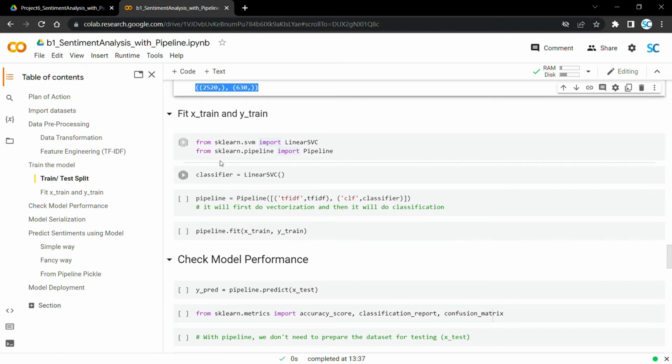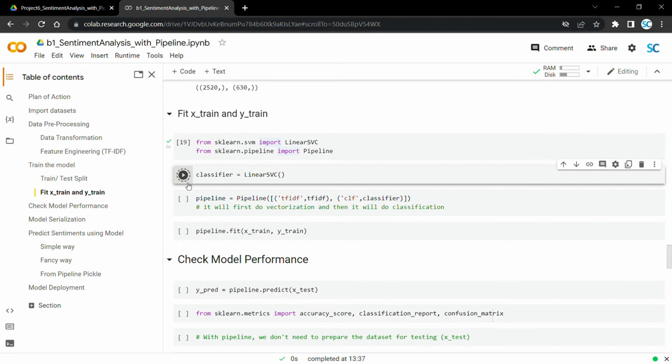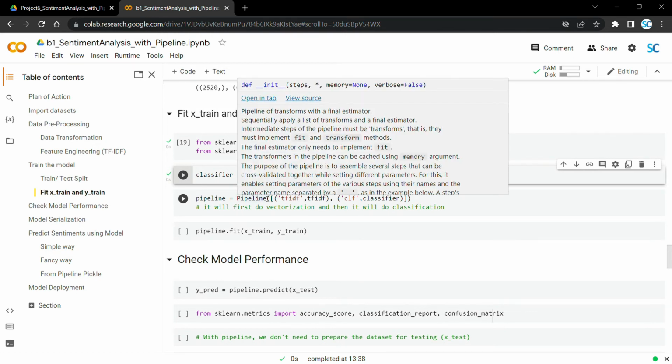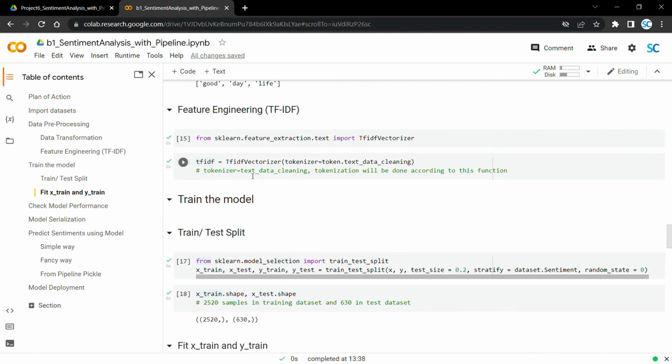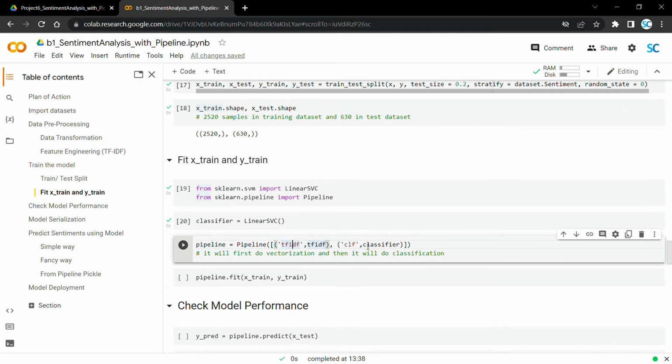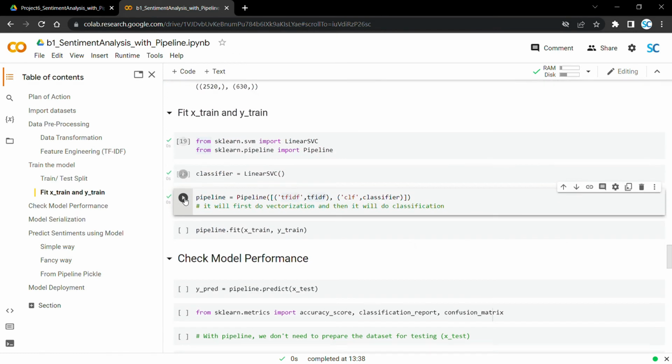Now comes the interesting part where we fit our sentiment analysis model pipeline to the training data. For this, we first import the pipeline and SVC estimator from sklearn. Then we define our pipeline. As I explained previously, an sklearn pipeline is basically a series of transformers glued to a final estimator. In our case, we have a single transformer, the one we defined here, and then we have our classifier, the one we defined here, right? With this, we are all set. Let's fit our sentiment analysis pipeline on the training data. Here we go.